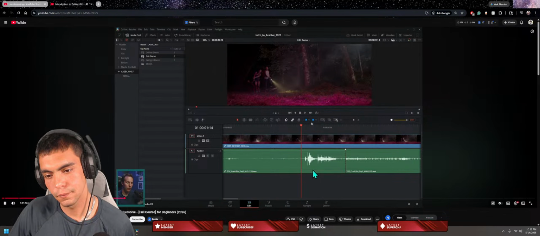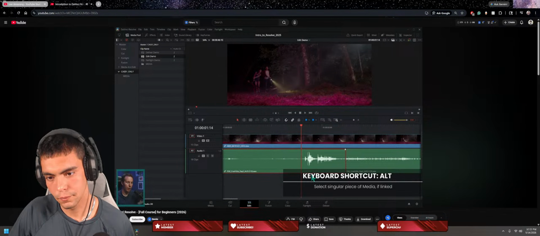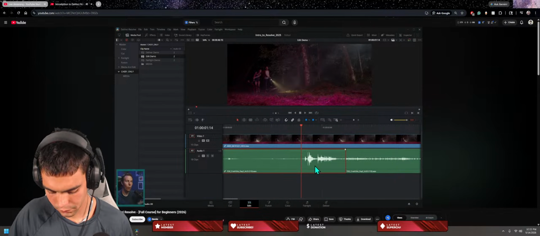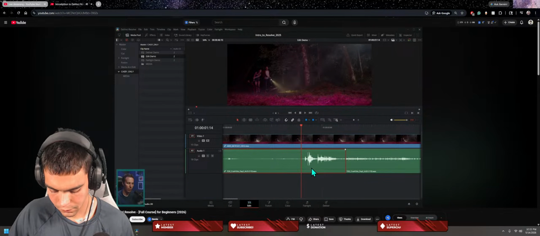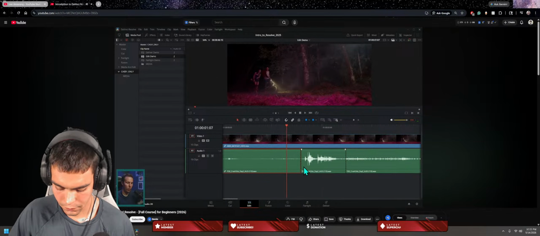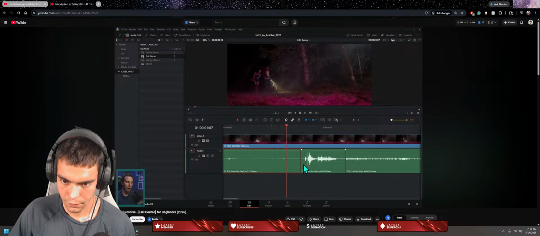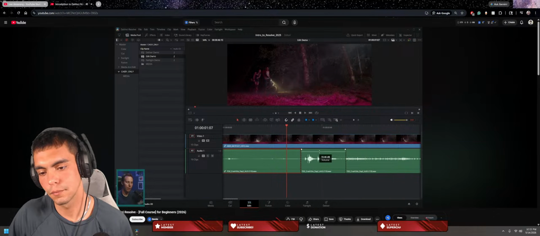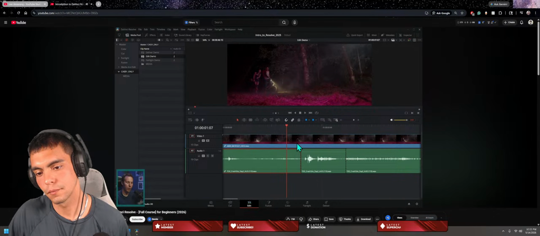I can also hold Alt and click on this track to select it by itself. Either way, I want to select just the audio, and then I can split it with Control / or whatever you set your keyboard shortcut to. I can split that right there, and then I can have a separate volume line for this part and this part.